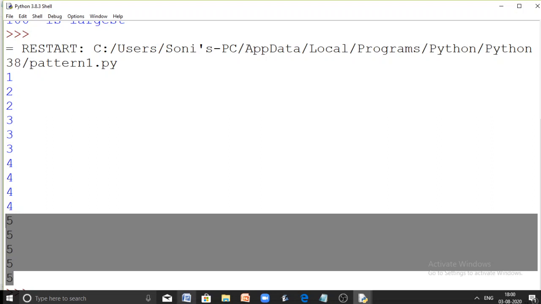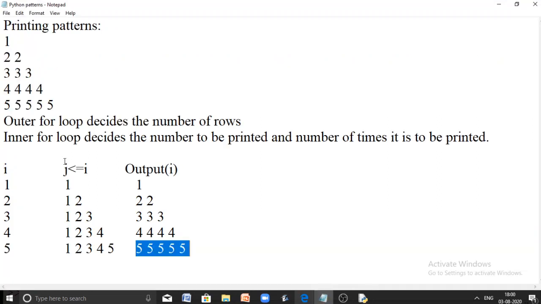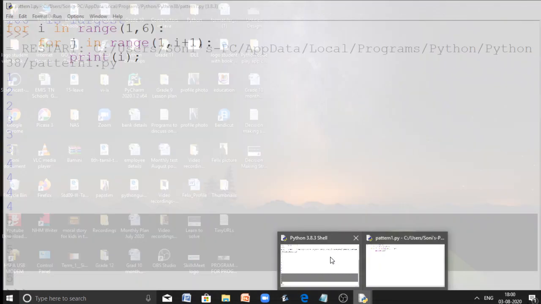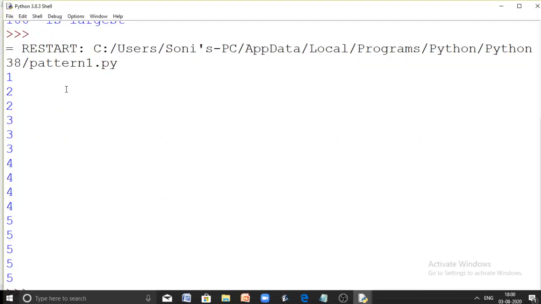Actually, what is that expected shape? One should be printed one time in the first row. After that, the next row should be printed in the next line. Every row should be printed in a new line. But in our output it is not like that. Every value is printing in a new line. That means once the first row is over, at that time we have to go to the next line.